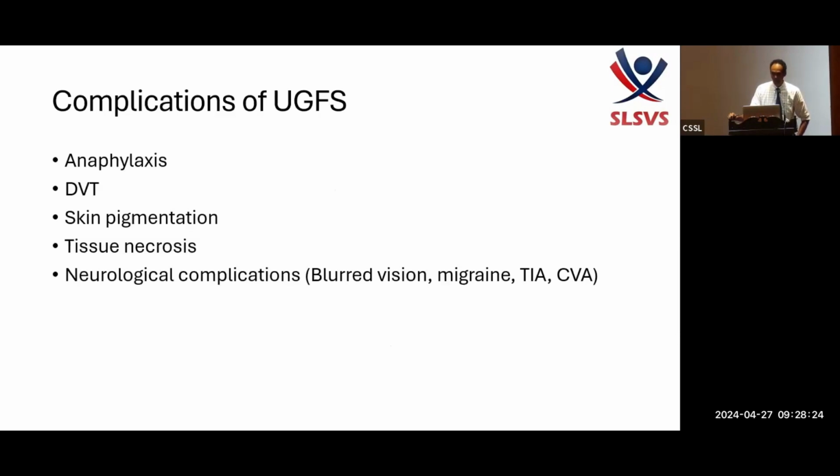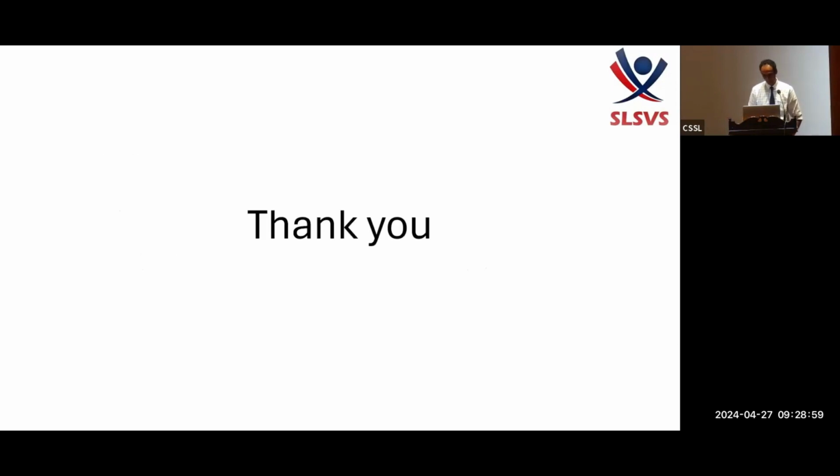These TIAs and CVAs they describe because of the right to left shunt, but it's not gas embolism because of the shunts. But even in thermal ablation techniques, there is gas generation, and you can have this thing in thermal ablation, but it's not described as such. So they have described this because of endothelium and inflammatory modulation due to foam. I think that's all for the non-truncal reflux disease management.